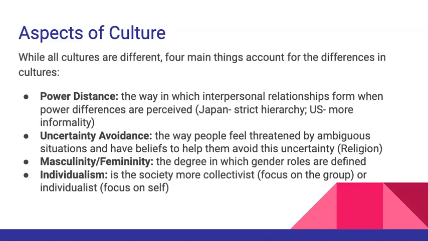The way that gender is defined within a culture: which behaviors, clothing, actions are considered more towards the masculine side, which behaviors, clothing, actions are considered more towards the feminine side. If we're looking at that dichotomy, a lot of times different cultures will assess whether something is more masculine or feminine. And then individualism.